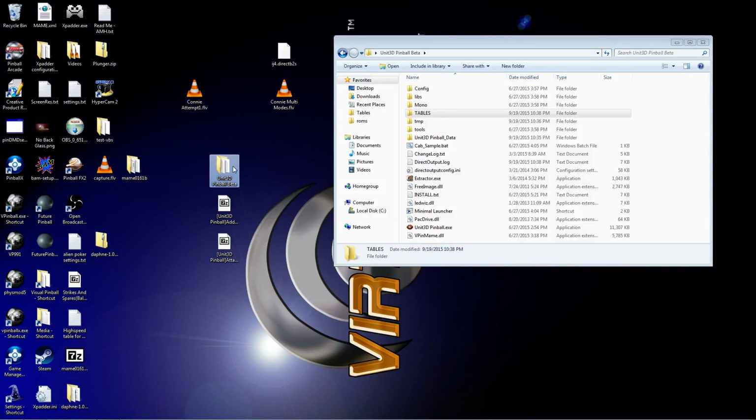The other thing I was thinking is, maybe it'd be good for all the original Future Pinball tables. But the original Future Pinball tables don't use ROMs. So I'm still sitting here thinking, the only thing it's got going for it is the 3D element.